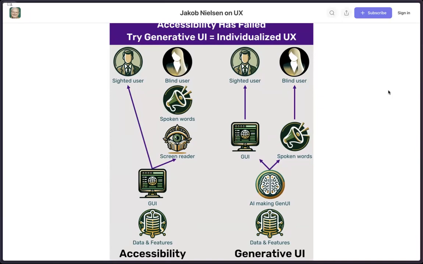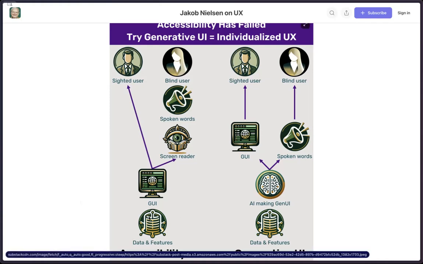And so I think that the thing that's interesting about this is that moving forward, what this is saying is that fundamentally, right here is an assumption about data and features to GUI, which is a modality assumption. But when you do this, you start to realize that actually modality doesn't matter, right? What the internet is about is connected information hubs. And so the way in which you consume that is going to change.